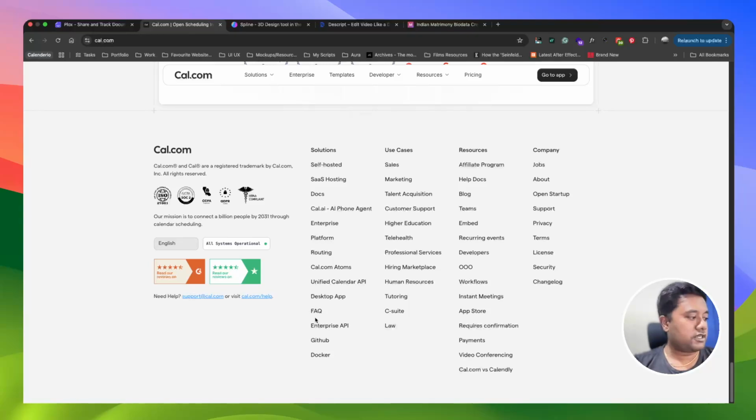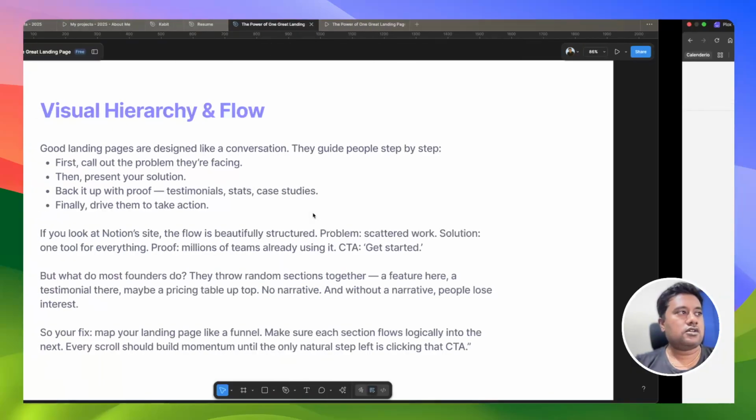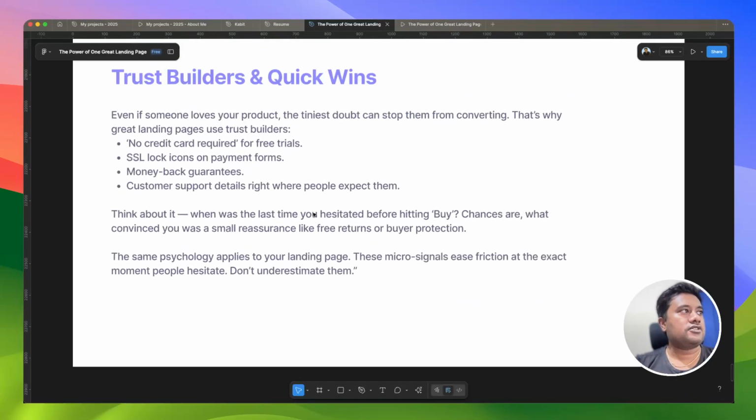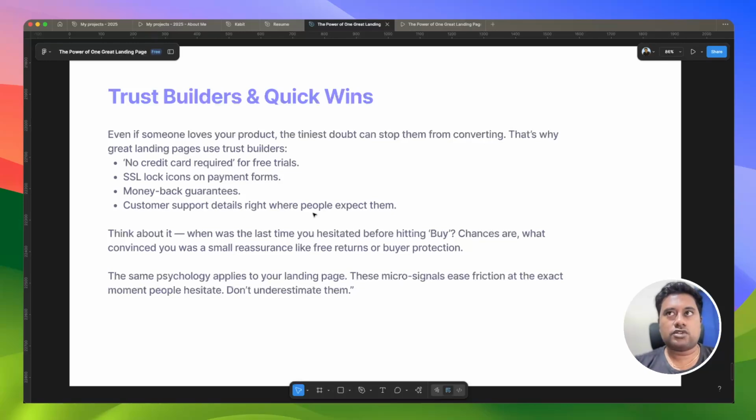So I'll talk about trust elements briefly. It all comes under social proof. So basically the next slide is trust builders. It comes under social proof, but trust builders are small elements in which, for example, assume that you're on a checkout page. If you see credit card secured or SSL secured or something like that, you'll feel that slight assurance that Visa is secured or MasterCard is secured. You'll feel that small assurance that, okay, I'm not going to get scammed.